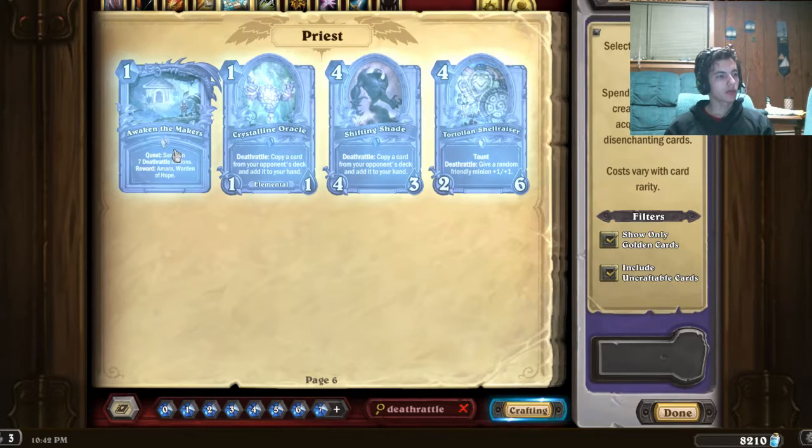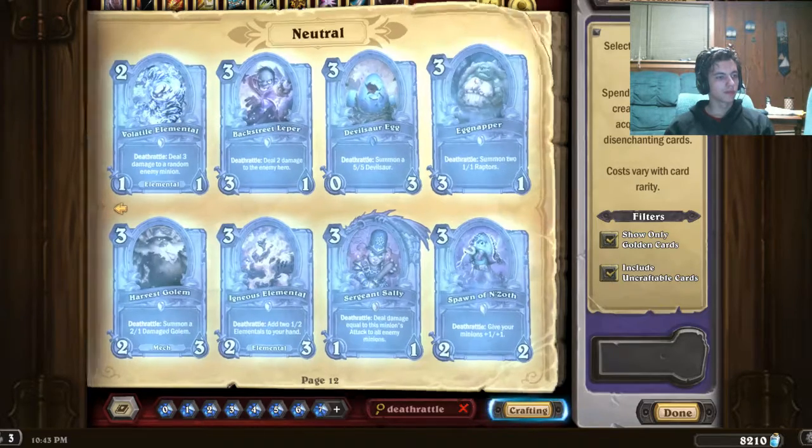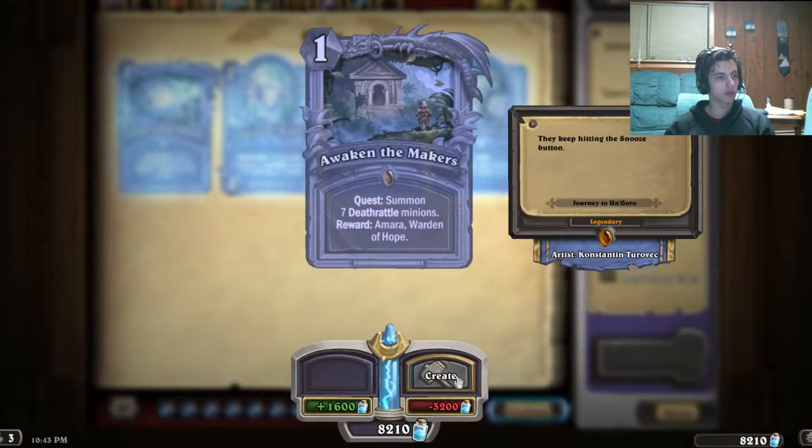You know what? Why don't we go ahead and make the leap for this? I mean, it's either that or we can do the Lyra, the Sunshard one, but she's just a 5/3/5, so she would be an easy kill. I don't know how much help she would actually be in that situation. Discover a minion that costs 8 or more and summon it. How many 8 or more Death Rattles are there? There's 2 here, and those are legendaries. Alright, you know what? Let's go ahead and awaken the Makers.